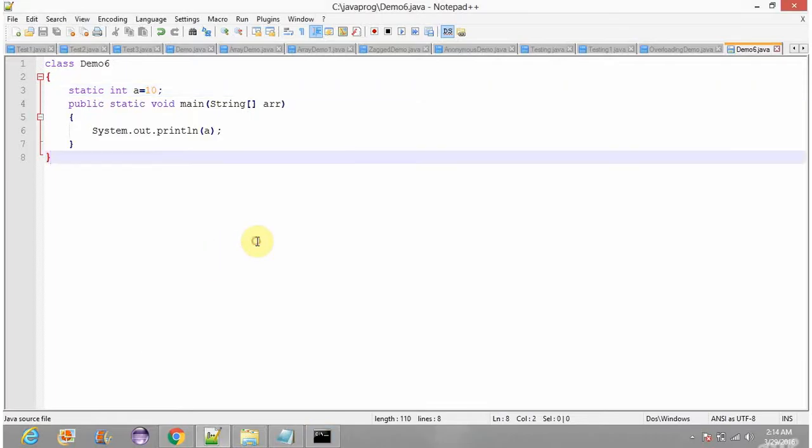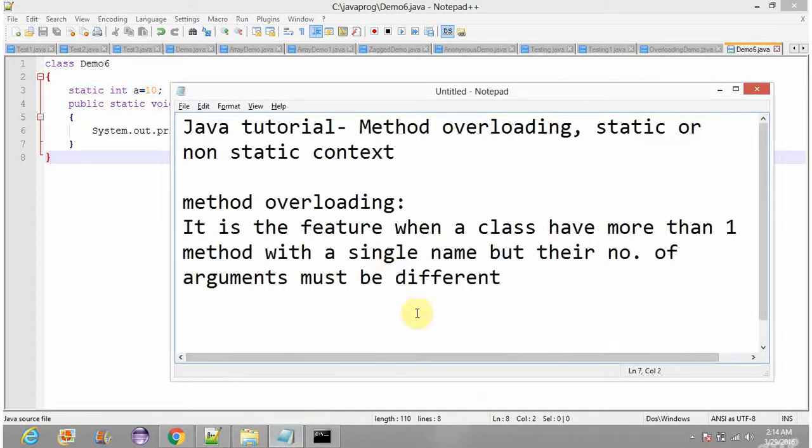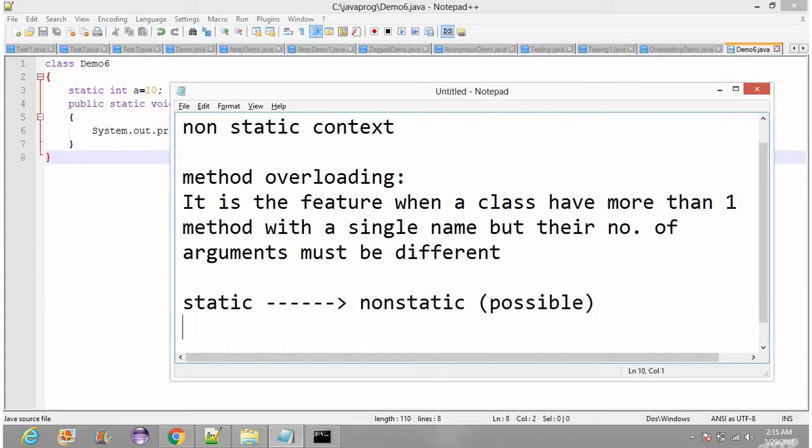So one thing from here: we can call a static thing from static to non-static, it is possible. If we call some static thing from a static construct into the non-static one, then it is possible in Java.